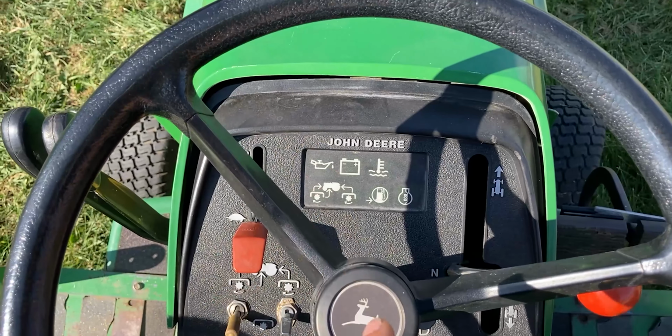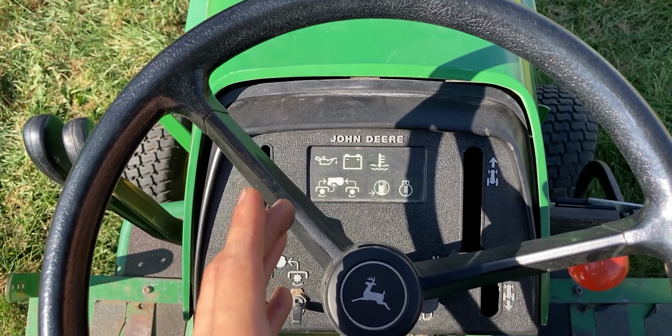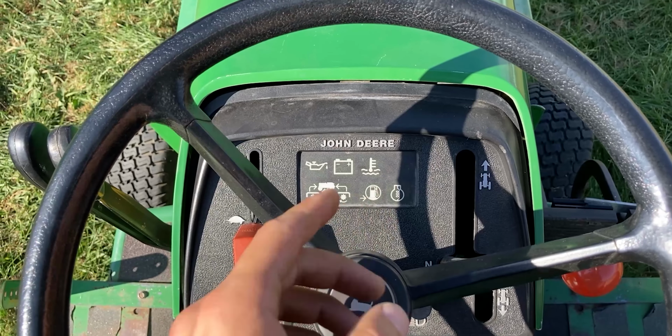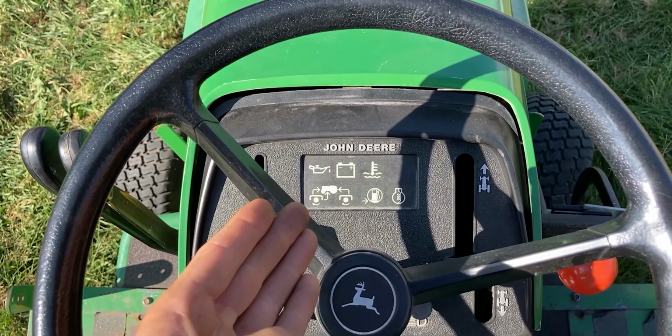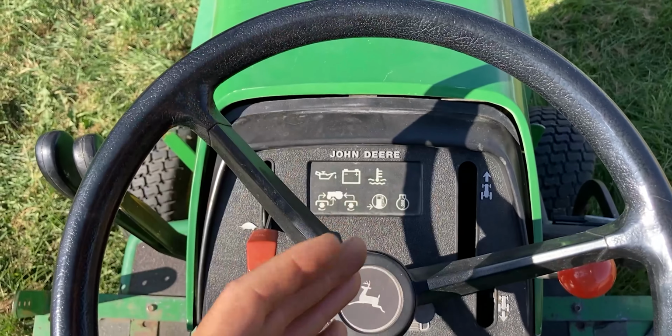Now in the middle, on the very top, you will notice this is a little bit more modern than any of the older 300 series garden tractors. We have indicator lights. This is very similar to the John Deere 55 I have, and these indicator lights will share with you guys the status throughout this garden tractor.